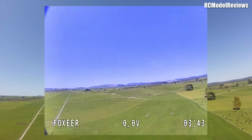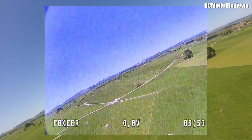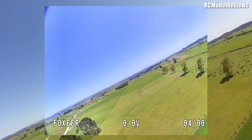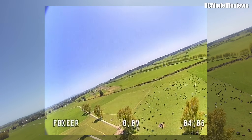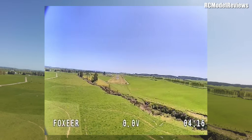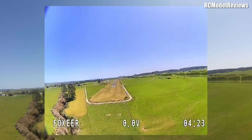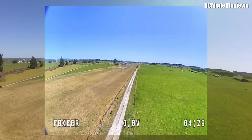As I go into the turn at just over two kilometers, the null point of the transmitter antenna starts pointing at me, causing a bit of grain. But as soon as I turn my head around the image goes right back to brilliant. The airfield is a long way away and I remain quite low — you don't want to fly high where real airplanes are, and flying low genuinely tests the system, which comes out with flying colors.